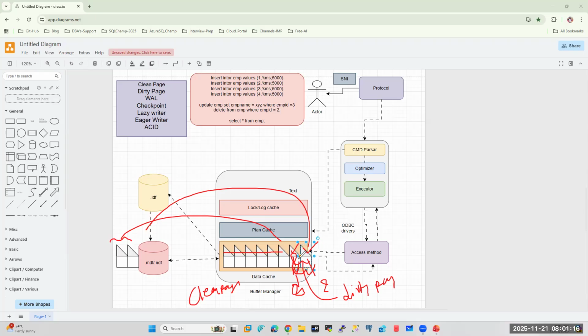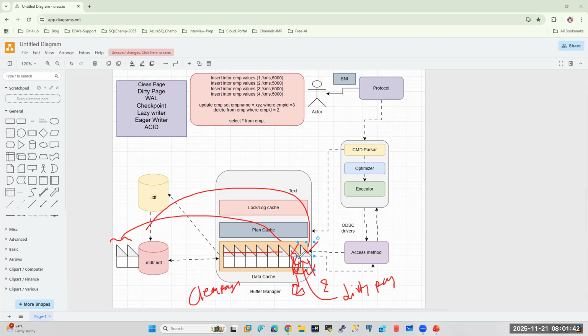So SQL Server needs to note down somewhere that something happened in the buffer that is not yet moved to the MDF file. We need to move it to the MDF file. How can it identify? If you are doing some modifications, those pages we technically call dirty pages. Now these dirty pages will move to the MDF file. When will it move, how will it move, who will move, Subbu?